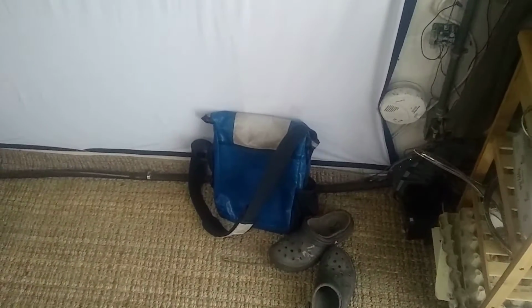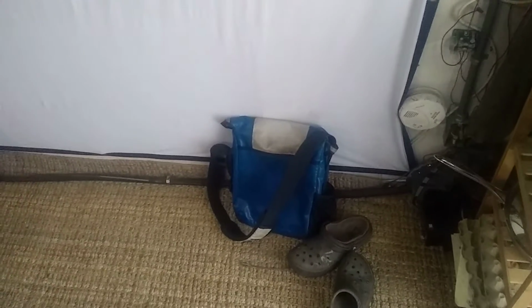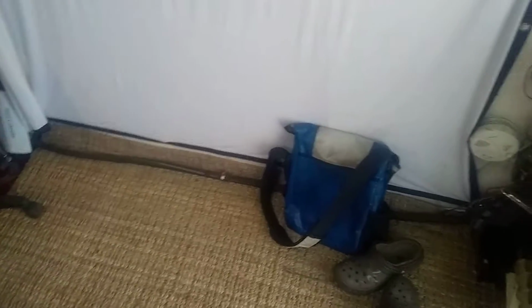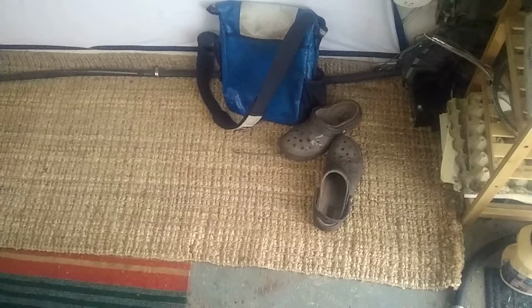This is a thick sisal rug. Sizzle? No, not sizzle. That's funny. I don't know. Sisal, I think it is. Natural fiber rug, and I've got it curved around the wall because I have some leaks still along there, and you feel them when it's negative 30 or 40. I think maybe I'll run outside and show you that primer on the snow machine.